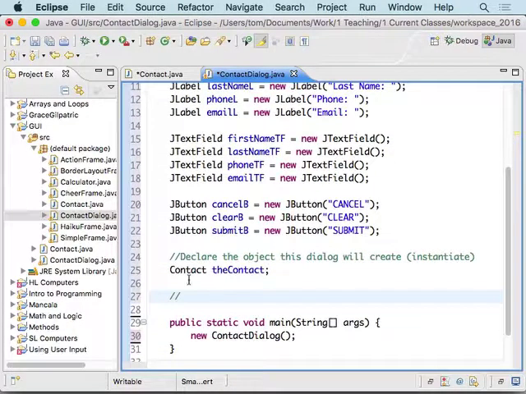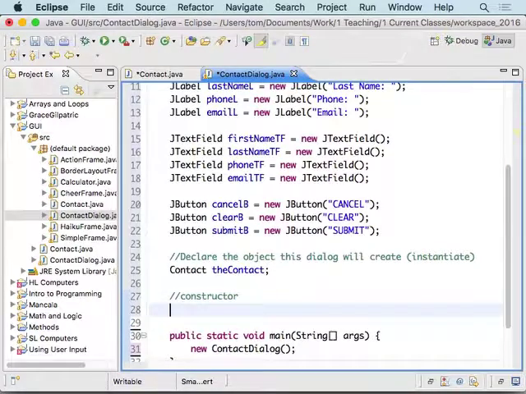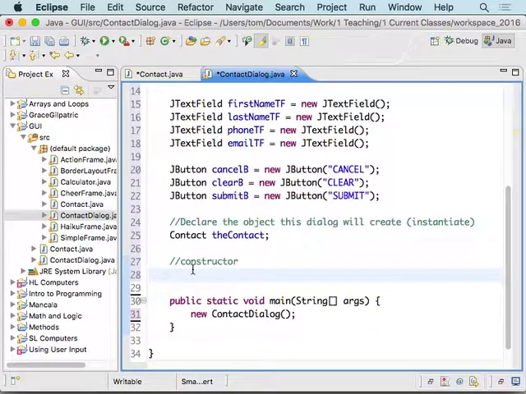So that's something new that we haven't done before. Then we're going to make the constructor. And this should be review, so I'm going to go through this fairly quickly. We're going to have to change this tomorrow, but for right now, we just want this thing to look the way it's supposed to look. So we're going to go public contact dialog.